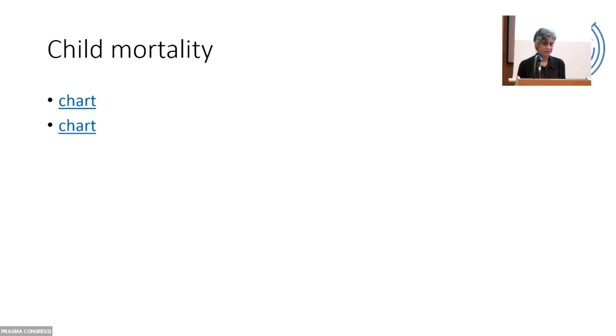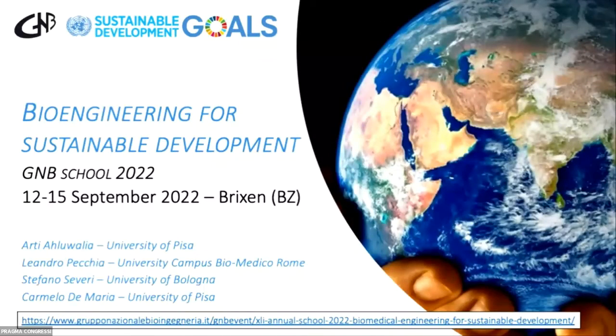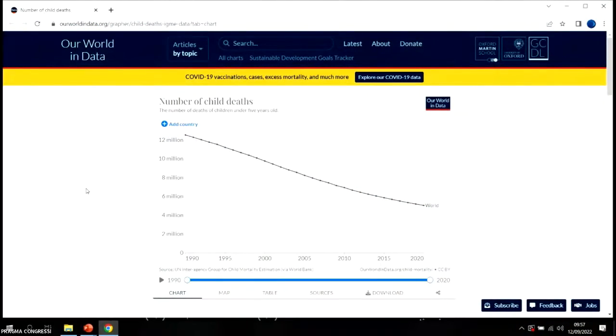Another very important indicator of health in the world is child mortality. This is the number of children who die before the age of 5. And there's also another parameter called infant mortality, which is the number of children who die before the age of 1. So I've got 2 charts here. If you click on the first one, this is child mortality over the world. And the number of child deaths has actually decreased a lot globally over the past 20 or 30 years, as you can see from this graph. It was 12 million a year over the world, and now it's 6 million a year.